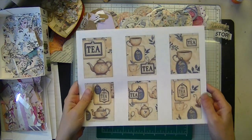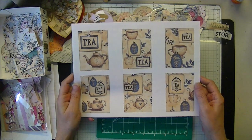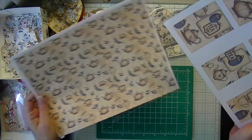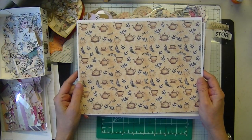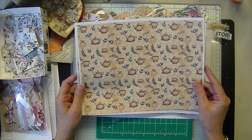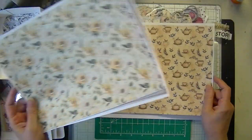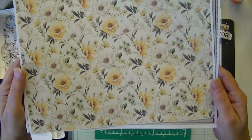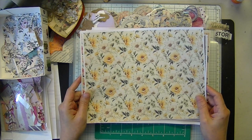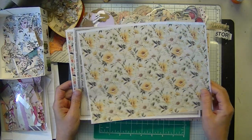I have some new products out last week. I have some ATC cards. There's, I think, 4 pages. And some corresponding teapot paper. It's a little rustic, a little whimsical. Just kind of cute. I have a spring florals with these beautiful yellow, ivory, peach, green, very light and airy papers.